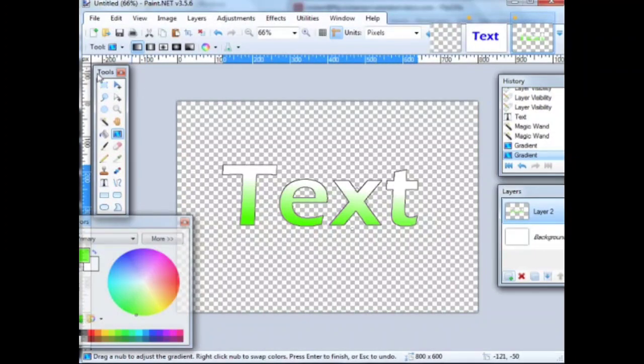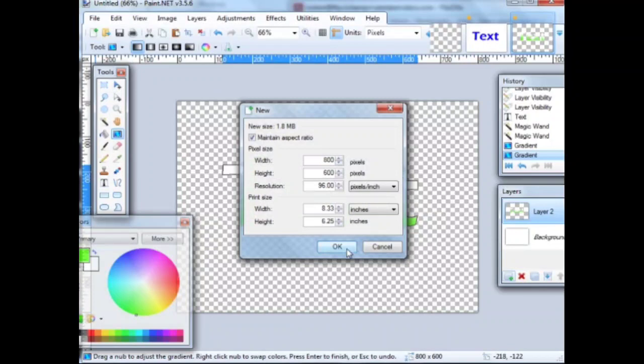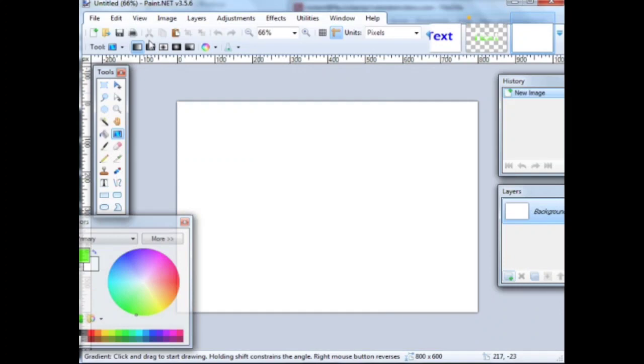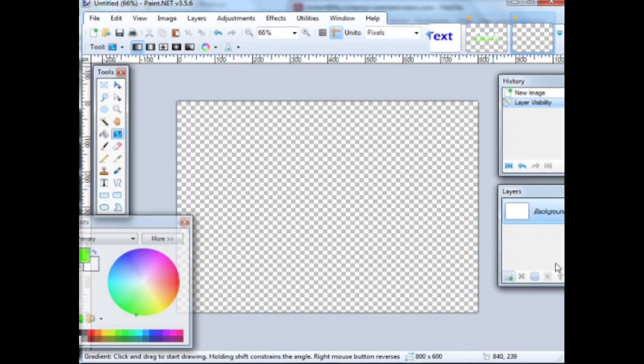And I'm going to start from scratch, and the last step is to show you how to create the mirror effect. So I've started with a clean slate here, and I'm going to remove the background here. And you can use the background later if you want to, and I'll actually show you how to do that. In this case, you're creating two different layers. Imagine you're looking at a mirror and you see yourself, and if you're looking from an outside view, you see yourself in the mirror and you see yourself standing there.